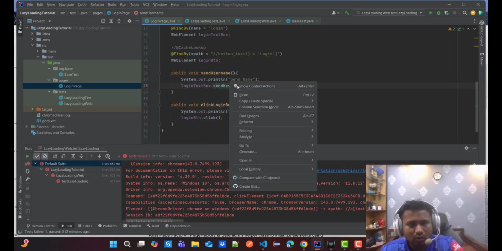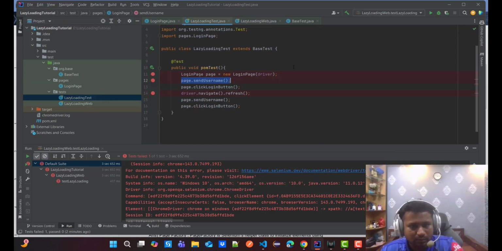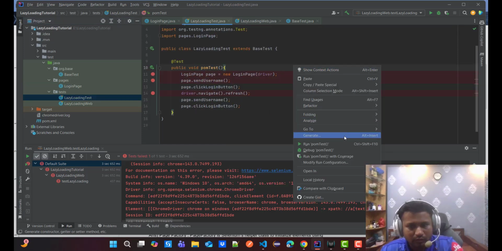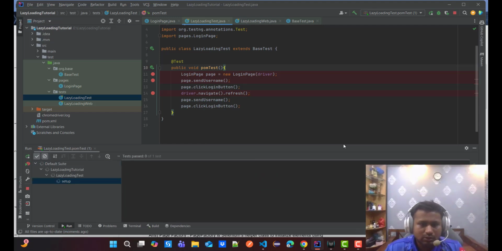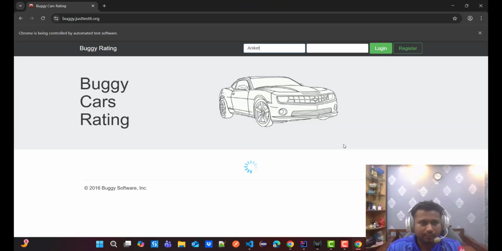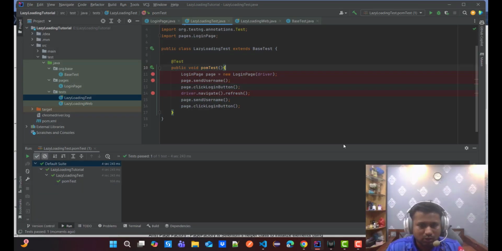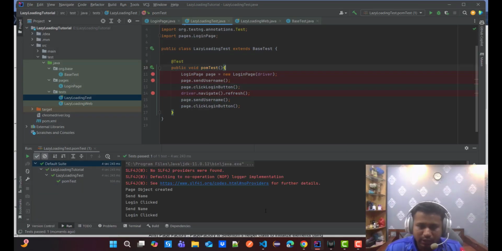If you run this test, the base test, yeah, the same action we performed in the previous script, we are performing now using PageFactory. As you can see, we didn't get the stale element reference exception. The page object is created, we send the name, login clicked, send name, and again the login is clicked.